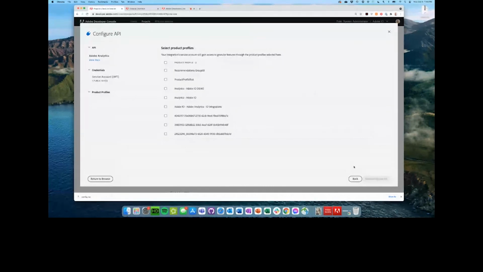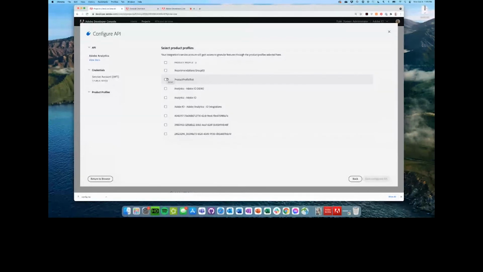So in this particular example with Adobe Analytics, you might want to create a product profile that gives access to non-sales data. So there might be some restricted data that you don't want everybody to have access to. So you could create a product profile that is just the more publicly available information. In either case, the list of product profiles is entirely driven by you as an organization. And so when I, as a developer, come here, the product profiles that I see are based on what I've been granted access to, and also what I want to do with the app that I'm building.